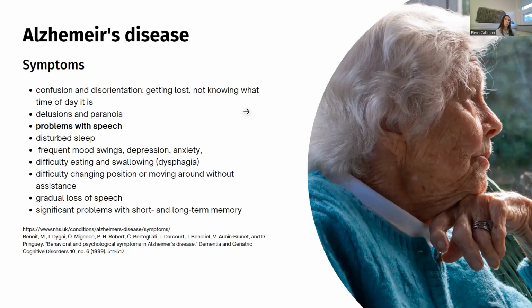They're going to be having a harder time sleeping decently and falling asleep. Alzheimer's is also associated with mood swings, depression, anxiety, aggressiveness. In the later stages, individuals with Alzheimer's might have difficulty eating on their own and also swallowing, which is going to be causing weight loss, sometimes quite extreme. In the later stages, they're going to be having difficulty moving on their own, so moving without assistance. There's going to be a gradual loss of speech, so inability to produce words that make sense. And in the later stages, we're going to be having significant problems, not just with long-term memory, but with short-term memory as well. So it is quite a dark picture.